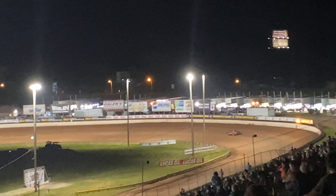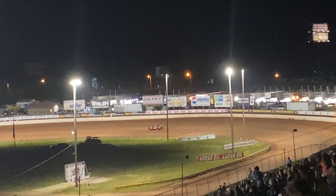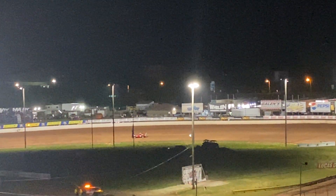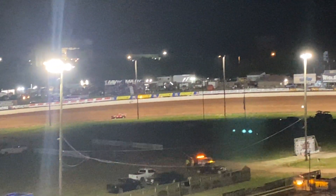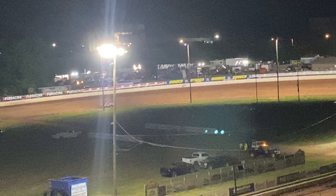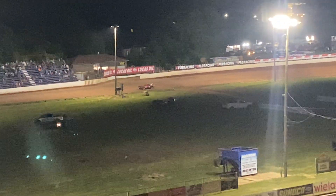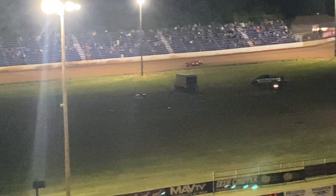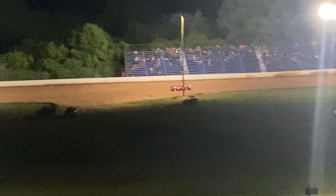Frank Wilson replica car — remember Frank Wilson Senior? He was one of the racers in the West Virginia area that ran as many nights as possible. Back when he had that car, it was a semi-late car, and Frank would run four nights a week. He didn't generally win just as many nights as he raced, but he eventually moved to a late model car and was equally successful.